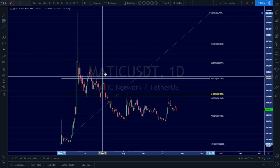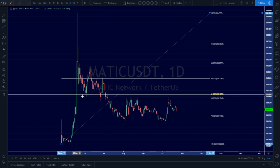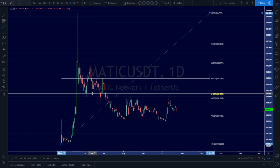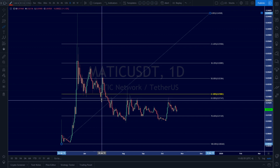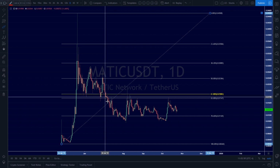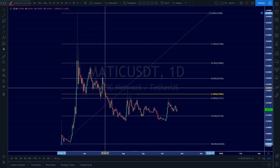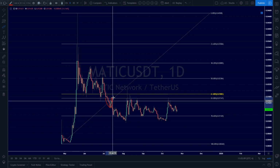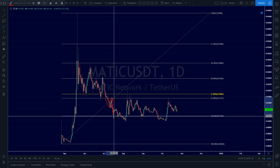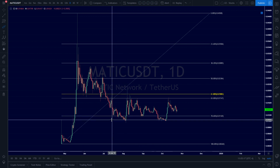Even though we spiked back up, this was an opportunity to get out of MATIC, right? Because the next time we come down here, and again, this is one, two, a front run, so we'll call this 2.5, and then we went too far, so let's call this 1.5. So we'll call this the fourth time, and then the fifth time we come down here, we broke through. Sound familiar? Bitcoin, anyone? So we break through, and then what did we do? We did a little cup, we had a rejection here, and then we fell through again, and we went to our next important Fibonacci level, which was that 78.6.